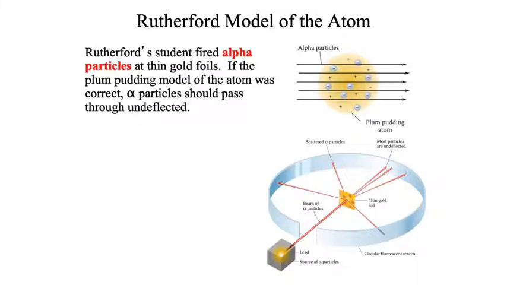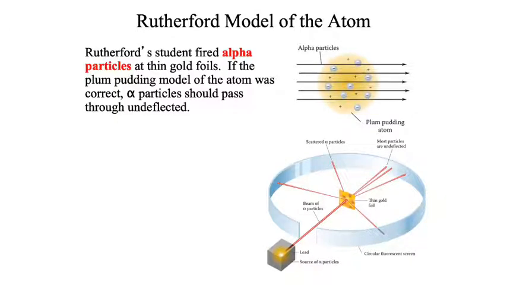So according to Thomson's model, okay, there really isn't anything to an atom. It's just a sea of random pieces. They had discovered these things called alpha particles. What they knew about alpha particles is that they were positively charged and they had a significant mass. That was about it. Okay? So if we look at Thomson's model, what happens if I fire a positively charged particle with significant mass at this? It should just pass straight through. Okay? If Rutherford only wanted to prove Thomson right, what should he do?